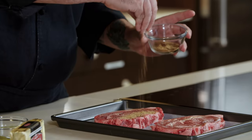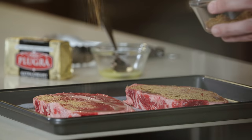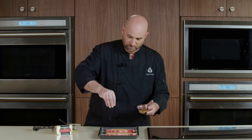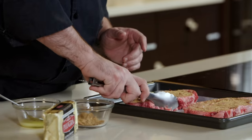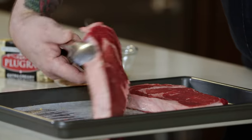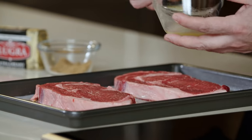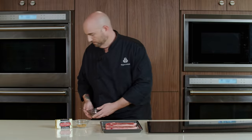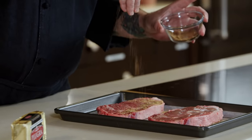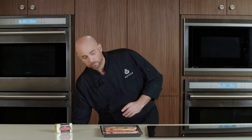So we've got this dried mushroom seasoning going right on there. And we're gonna season from a little bit up high so we get a nice even spread. There we go. A lot of people just season the one side when they're seasoning their steaks. Gotta do both sides. So let's go ahead and flip these guys over. And we're gonna do it again, more butter. All right, and more of that dried mushroom seasoning. All right, so I'm just gonna take these and let them rest and get started on our sauce.